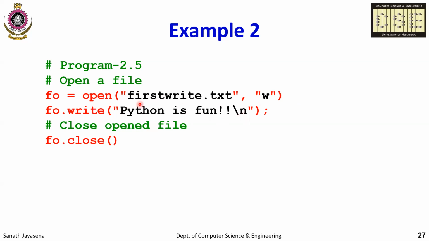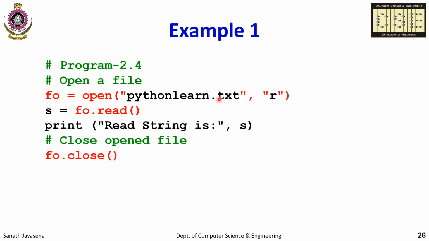Now, if there is no such file already, then a new file will be created with this name, and whatever we write will be written inside, and the file will be saved on disk, right? So even if the file existed, the new things will overwrite the previous things, so previous things will get lost, and the file will still be saved with the new content, right? That's how it works. Now, if there is no such file with this name, there's no harm, it will be created because you are opening the file for writing.